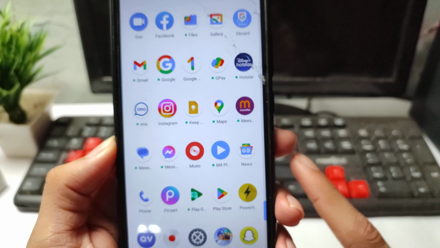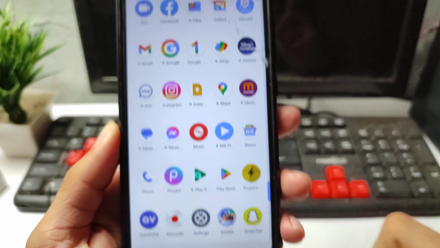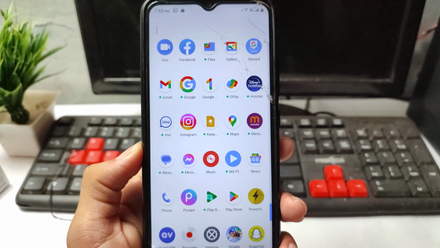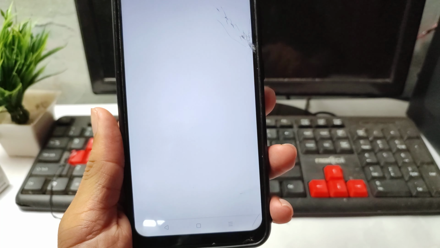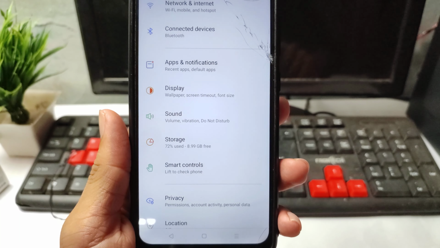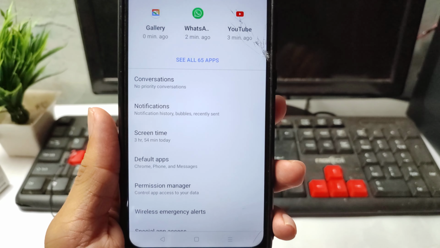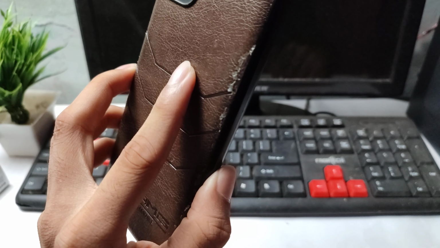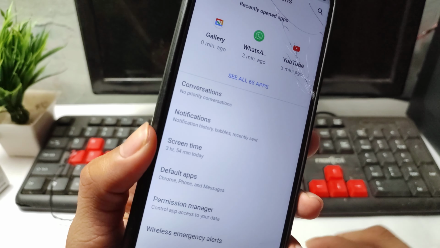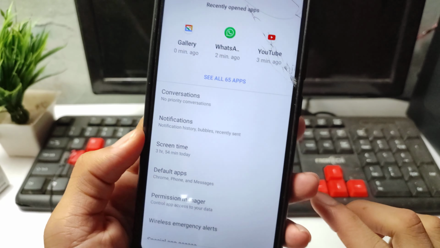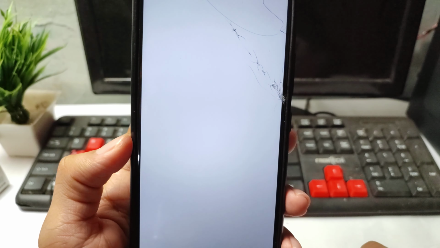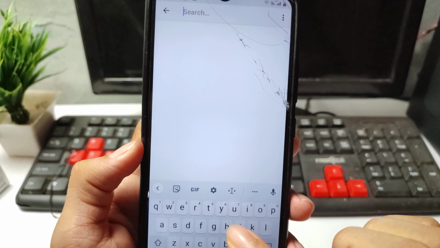This problem is basically an application problem. So if you have this problem, how can you fix it? First of all, you have to open the mobile settings. After opening the mobile settings, simply open the apps option. If you have any other device, Redmi, Vivo, Oppo, Samsung, simply open your mobile settings, search for the apps option, and find the Instagram app.